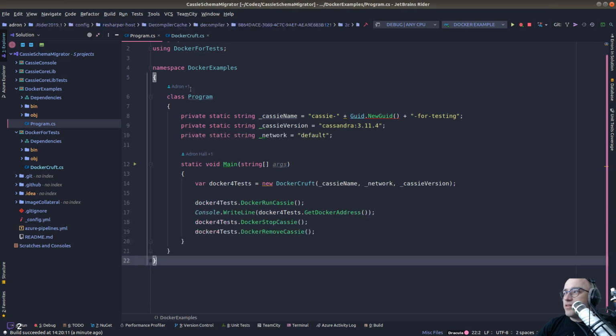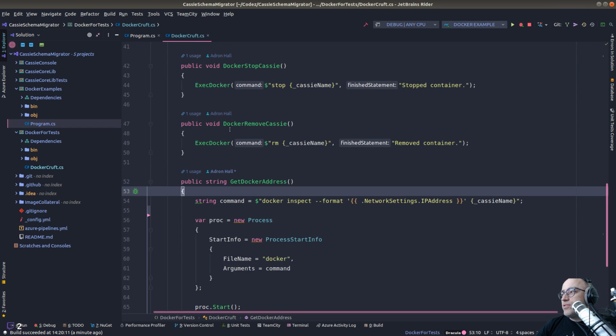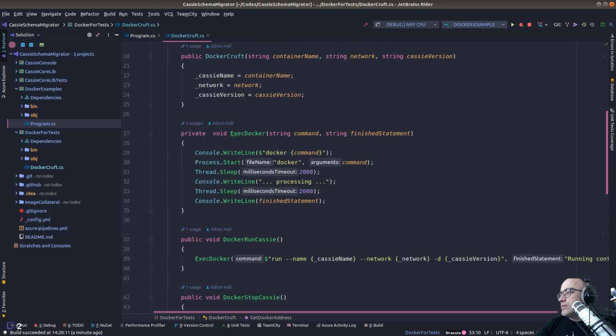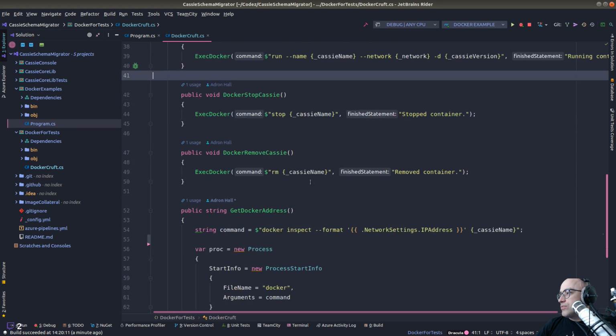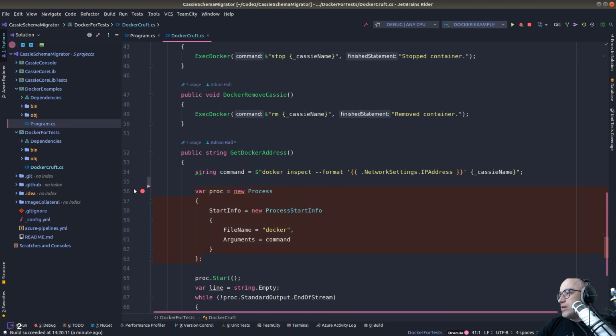So it looks like it tried to run another Docker command and it didn't have the right details. So before I even look at that error, let's step through this and see what we get here. So I'm betting it's running and breaking on, where is it here? So finish statement, this statement. So we're running this, then this Cassie, and then this.